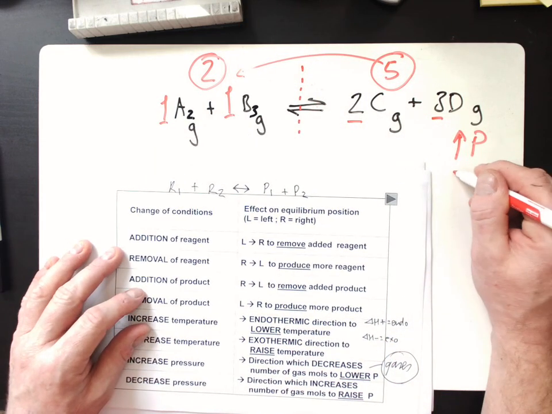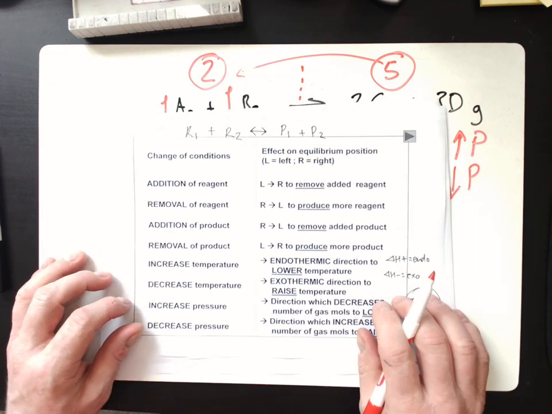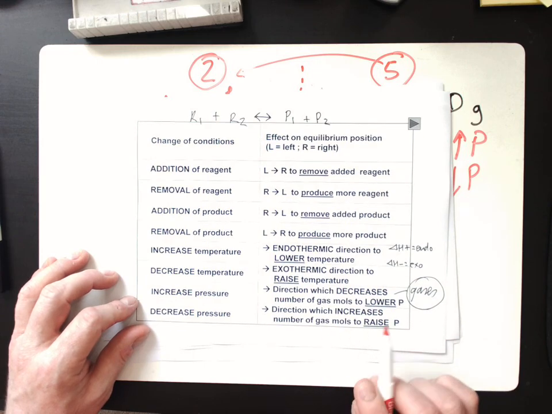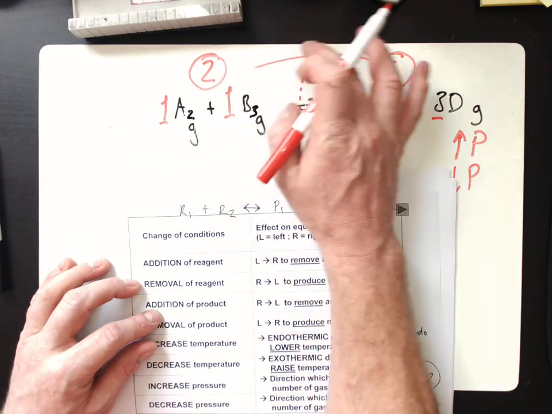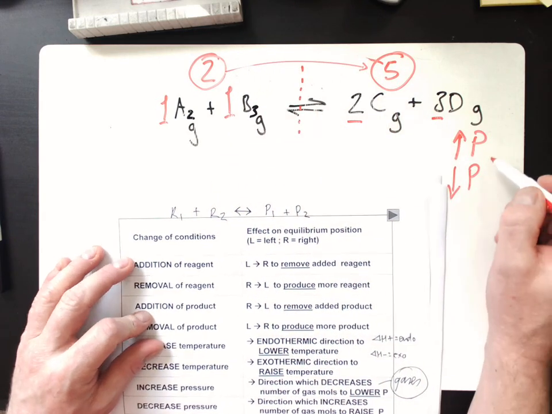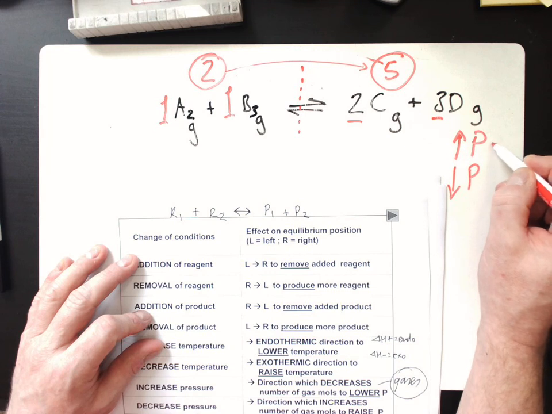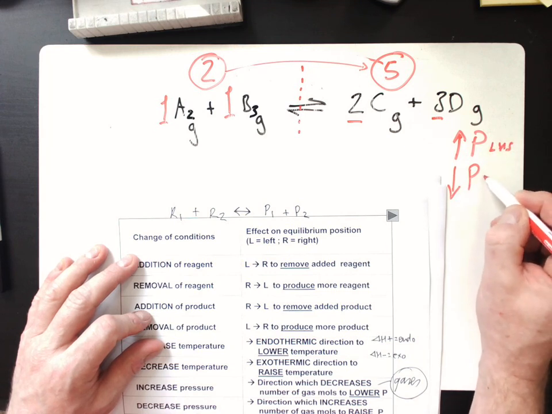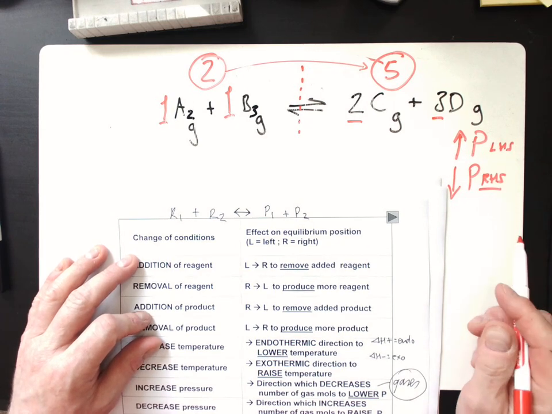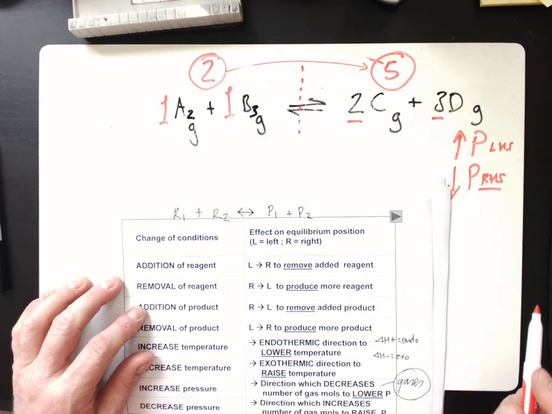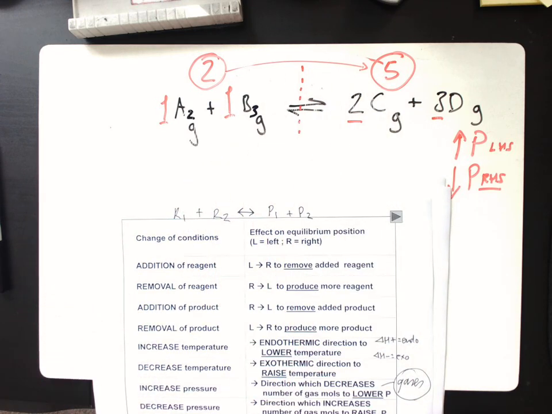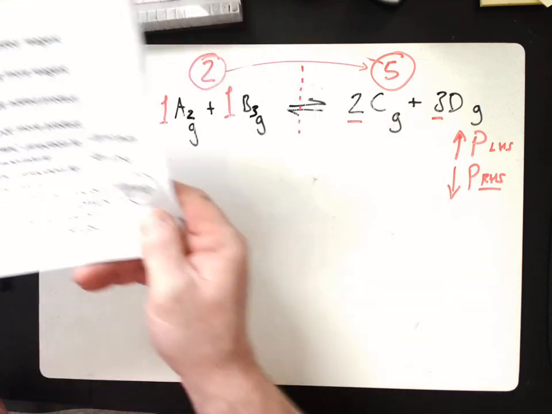Okay, likewise then, let's say I decrease the pressure. We go to this rule. Decreasing pressure, it goes in the direction which increases the number of moles of gas. So this time, as you would expect, it goes from 2 back up to 5. So if I increase the pressure in this one, it goes to the left hand side. If I decrease the pressure, it goes to the right hand side. And if you're working in industry, obviously with this process you're going to want it to move to the right hand side, so you want to go at a low pressure.